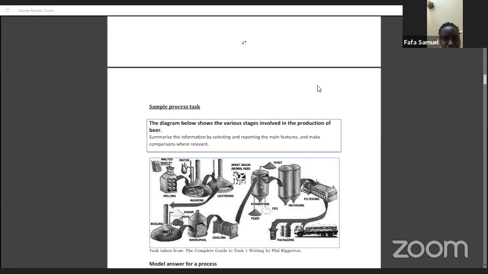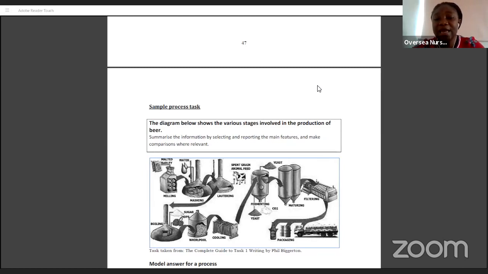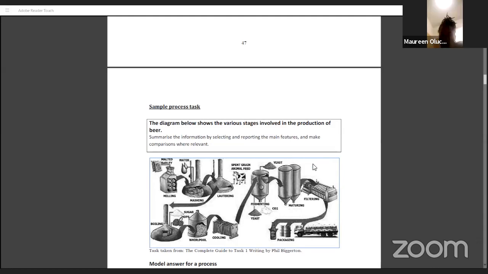One thing we must know at this stage is that you don't have to get the words one after the other. You must not get one word for all of them. You can write the whole of this statement in your own English, not changing the meaning. Do you understand? You can write in a way that you don't have to change the meaning. So yeah, that is it. Let's see.